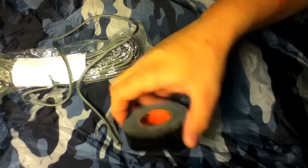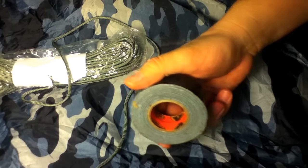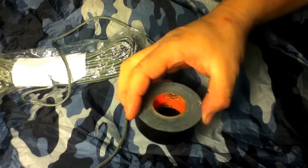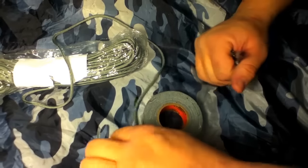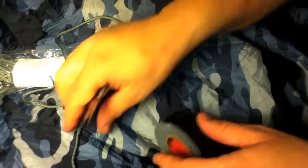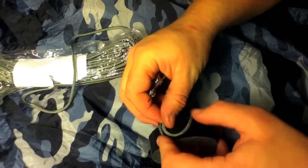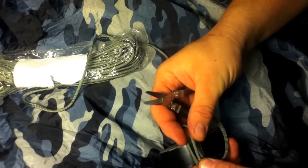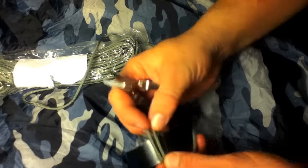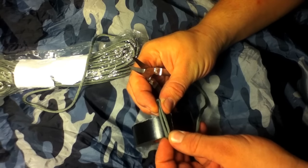So we're going to take a little bit of paracord and make a keychain fob out of this duct tape so that you can carry a little bit with you every day. First thing we need to do is figure out the length of paracord that we need. If you're going to attach this to your keychain, you don't want a whole lot of extra paracord. So that would be the length you were going for.